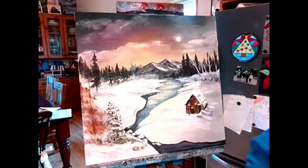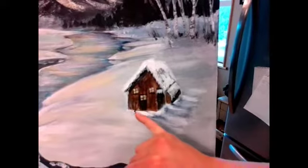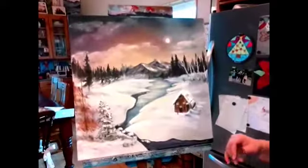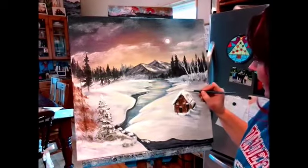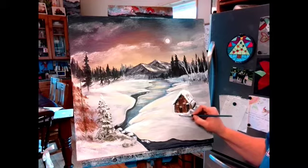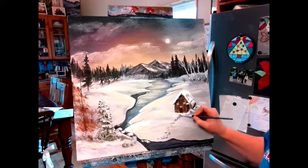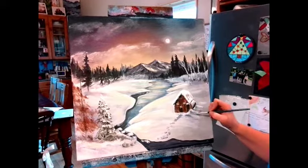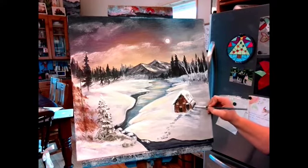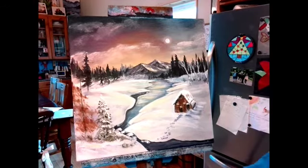That's the difference when you blend it — I'll probably fix that. What I do to make it look like someone lives there: if you want to add a little chimney, totally okay. Work in a little shadow color. I want it to look like they're walking down to this creek. Maybe the snow is really high, coming up into the building. Fuzz that water a little, soften it.